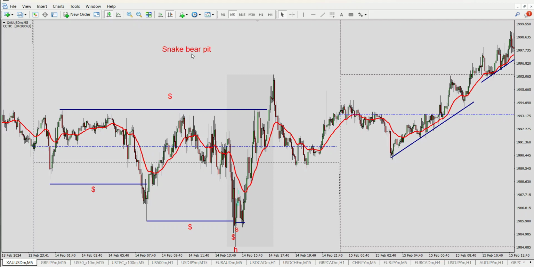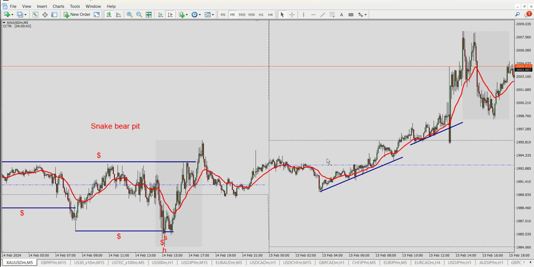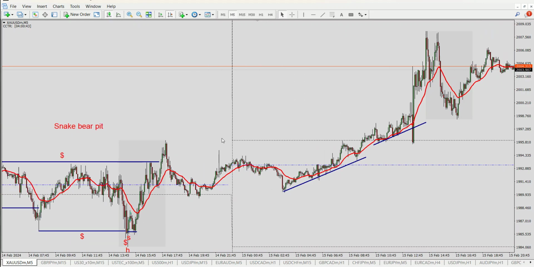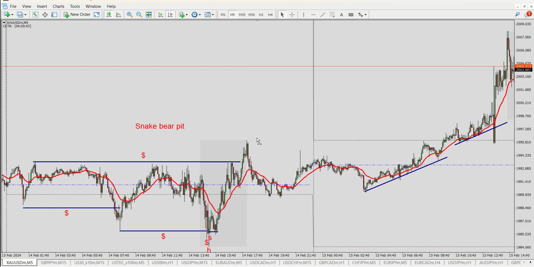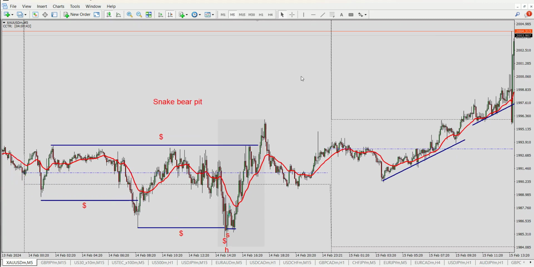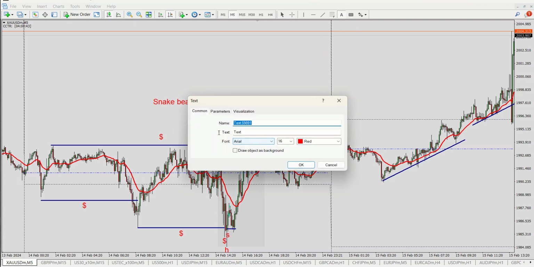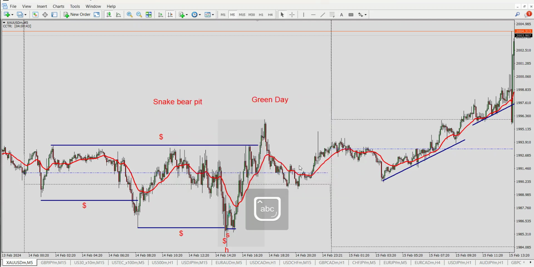The same applies to a green day, right? So this aligned with my setup, because this was roughly a day one, but to be traded with caution. This was a green day if you look at it carefully, and it was a very good green day because it trapped traders.